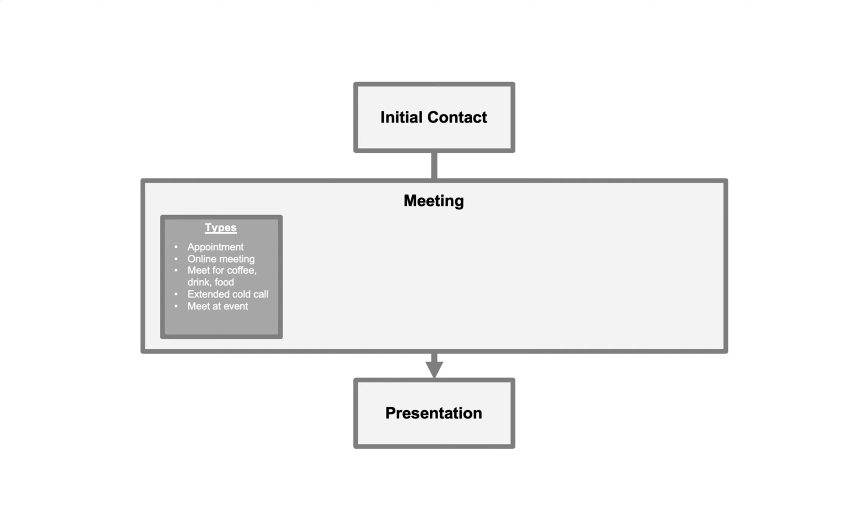You set an appointment, you go out to someone's office. It could also be an online meeting. You meet virtually. It happens more and more in today's world. It could be meeting someone over coffee, over dinner, over a drink. And like I said, it could be an extended cold call.